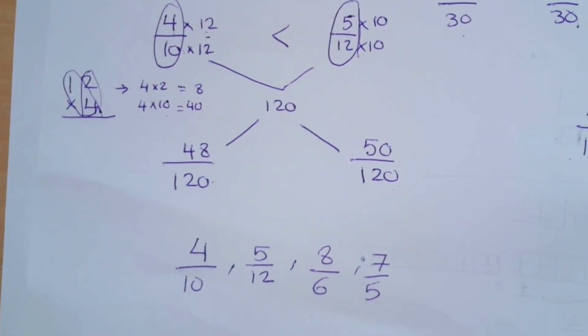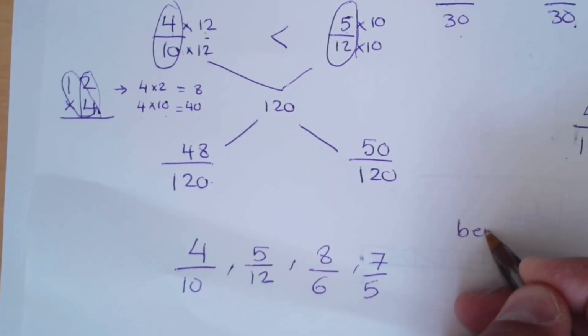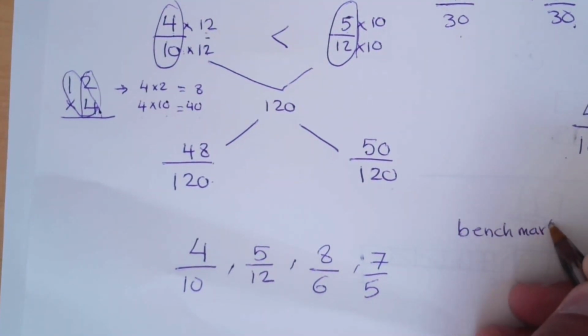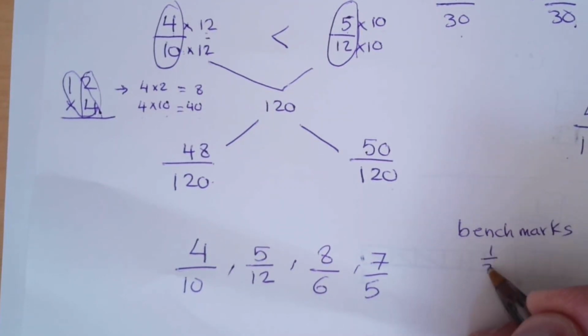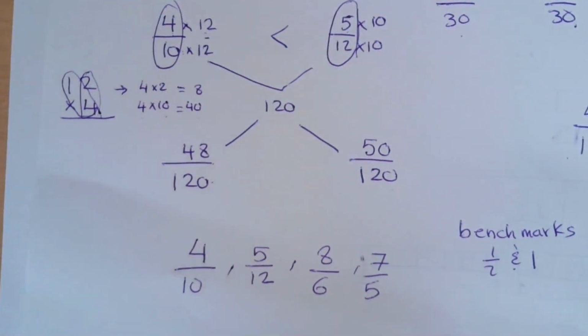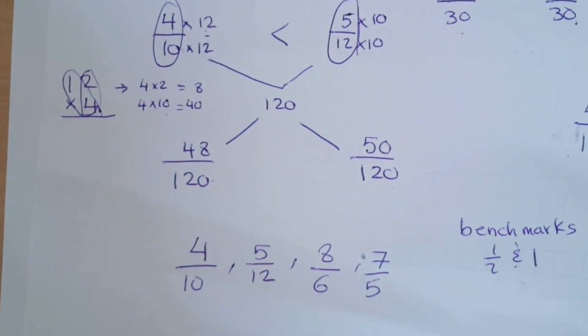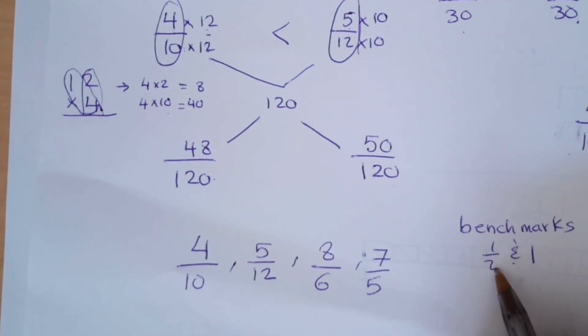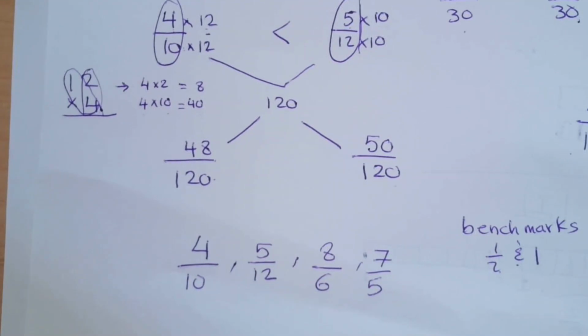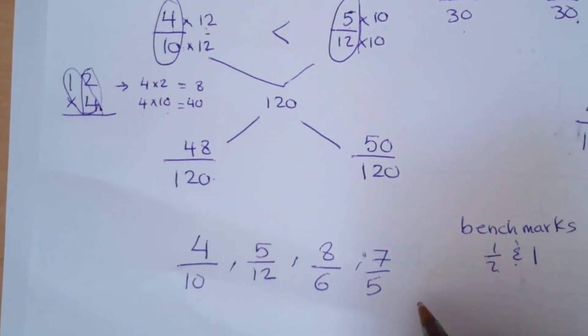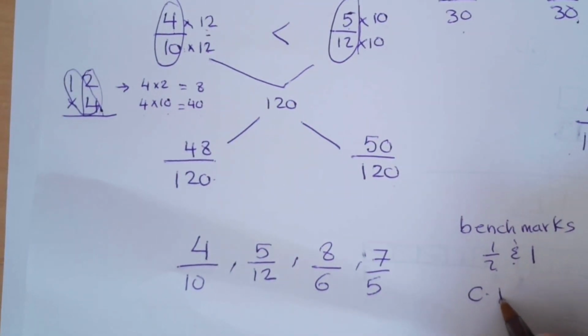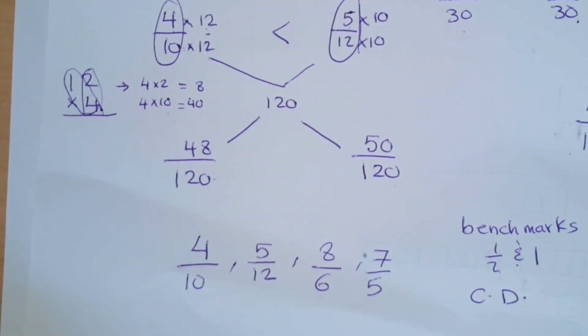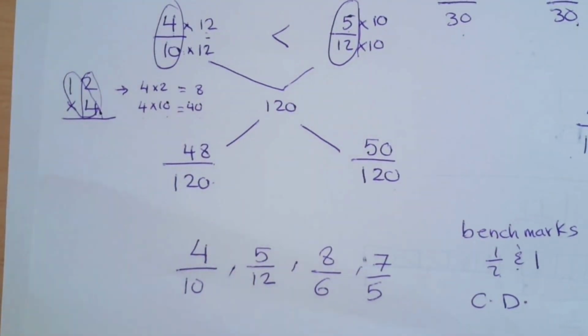And that's how we have ordered our fractions. Okay? So we have ordered our fractions first by using benchmarks, half and whole, and seeing if there's one that is bigger than a whole or equal to a whole, or one that's equal to a half or less than a half or greater than a half. Then after that, we created a common denominator between the fractions to compare which one is bigger than the other.